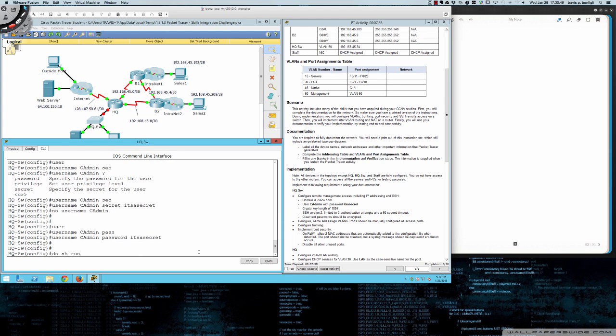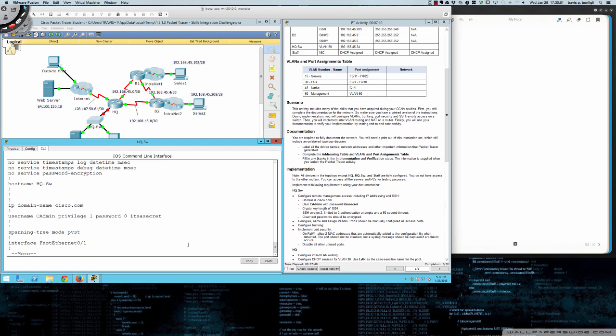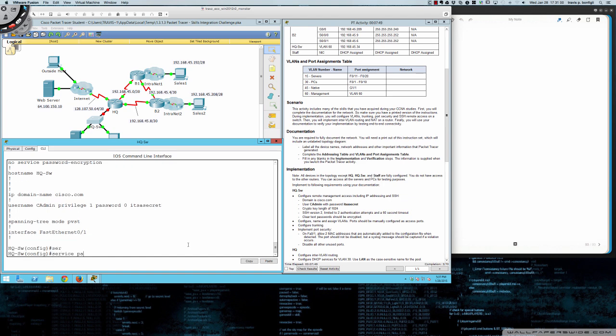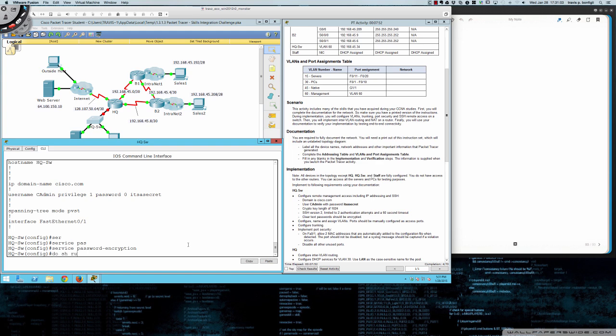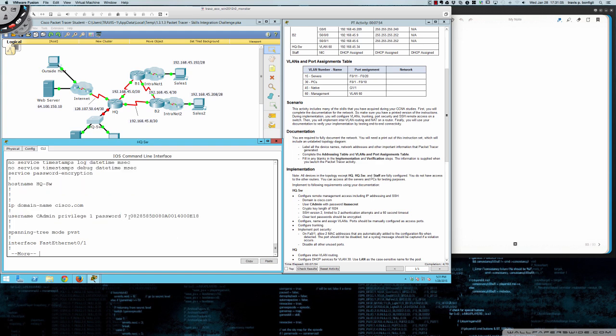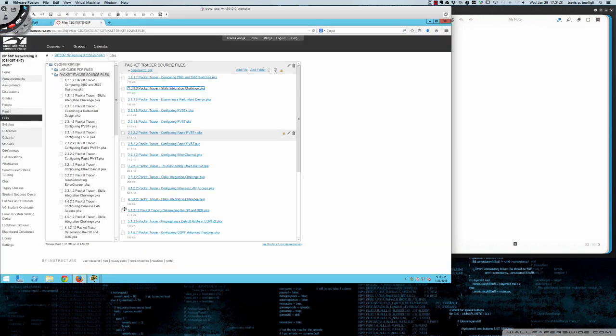So if I say do show run, and actually we have an enable password, or service password encryption here in a second. So let me go ahead and do that right now. So service password encryption, because I want to make sure we talk about this. So as you can see, we have a type 7 password, which is simply sort of a random string of characters. However, again, I could literally take this password and let me copy that.